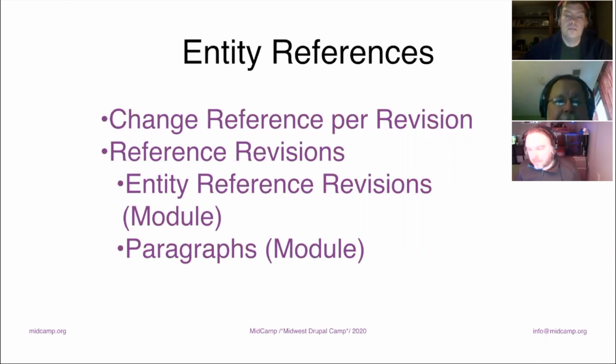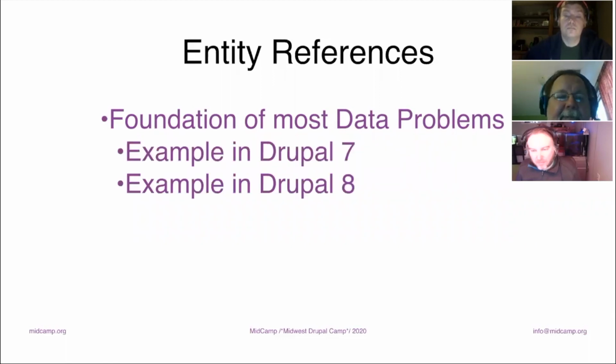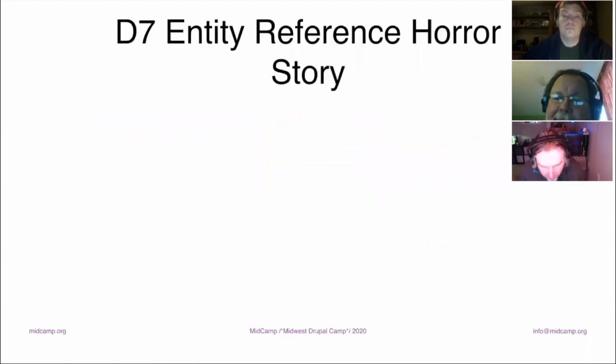So having said all of that, I want to challenge some of the preconceived notions here by telling you that in my opinion, entity references are also the foundation of most data problems. And I'm going to provide a couple of examples here. So I have an example for Drupal 7 and an example for Drupal 8. So let's talk about Drupal 7. Drupal 7 isn't ancient history at this point. We're still supporting it for, I think, well into 2021. So there are still sites out there who are using these sorts of approaches.